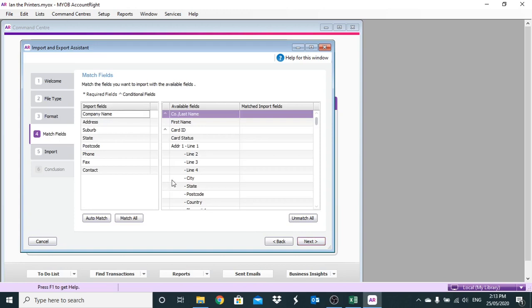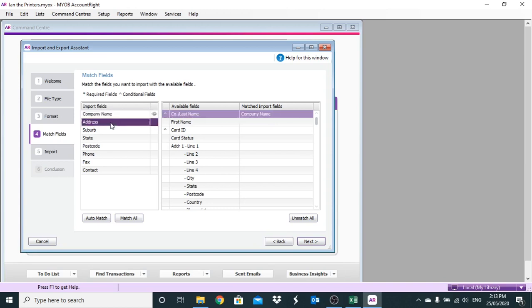Now, in terms of our spreadsheet or text file, the headings that we have are as follows, and the available fields that exist in MYOB are as follows. So essentially what we're doing is telling MYOB that the information in our spreadsheet under the heading of company name matches with MYOB's company name, last name field.